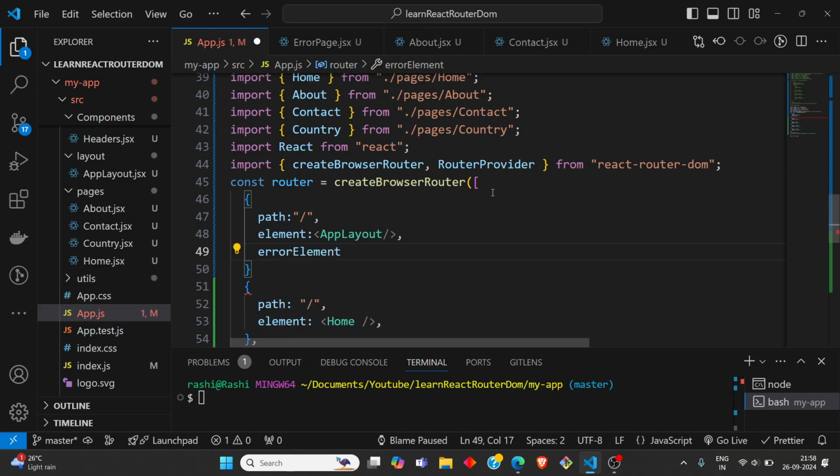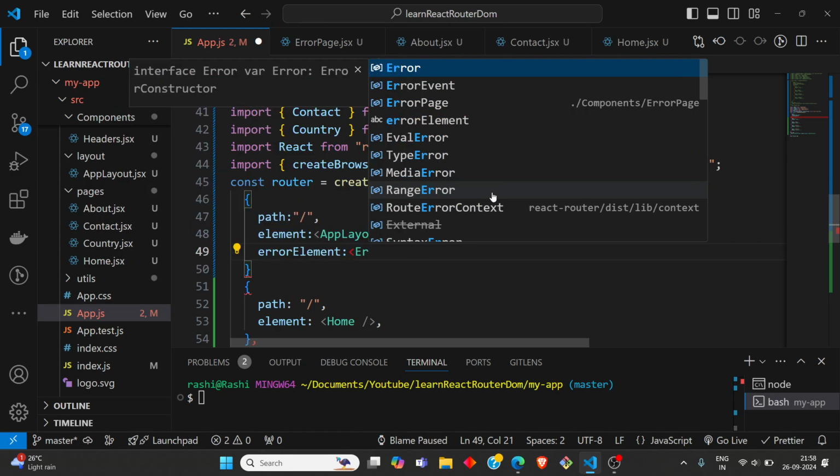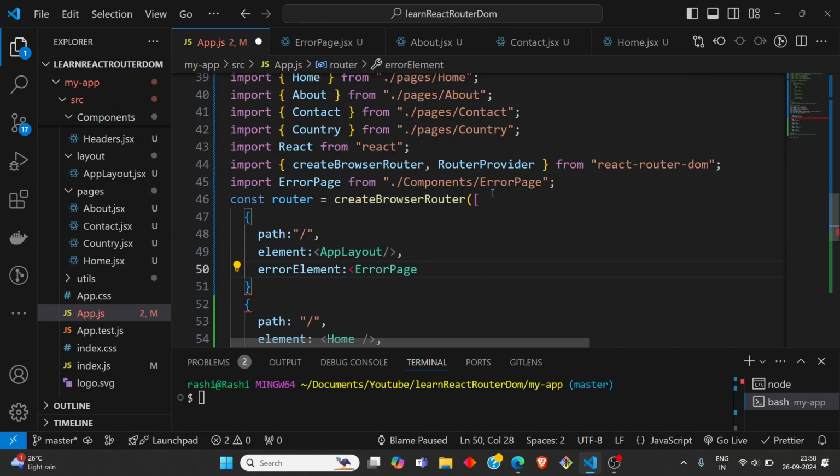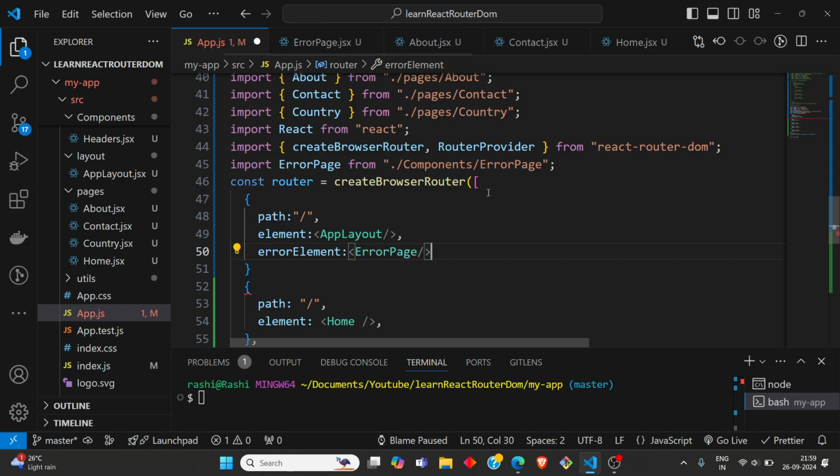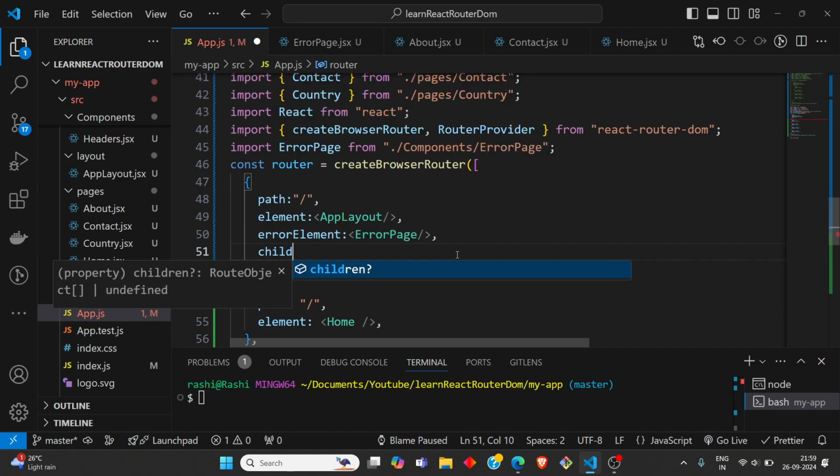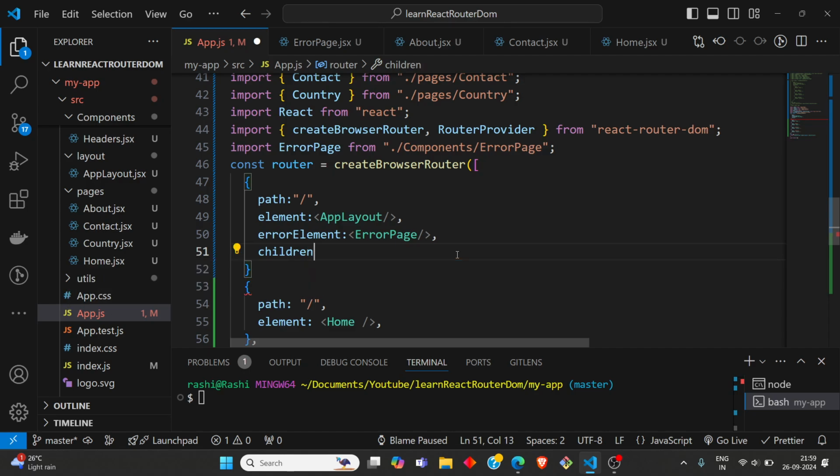We created an error page. So when we mention any URL or path which is not created in our app, we will just show the oops message. So let's add our error page. Now we successfully added everything. One thing is missing, that is children.